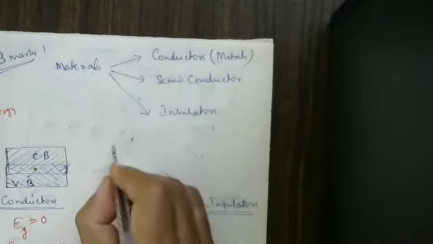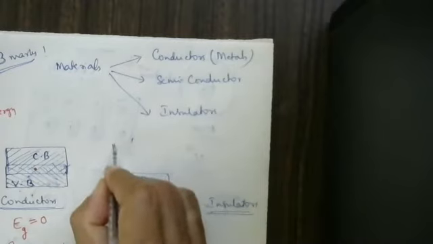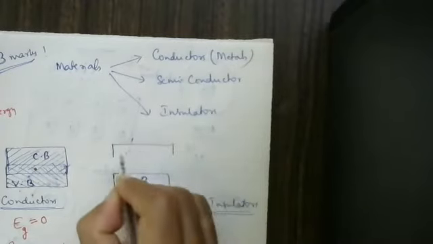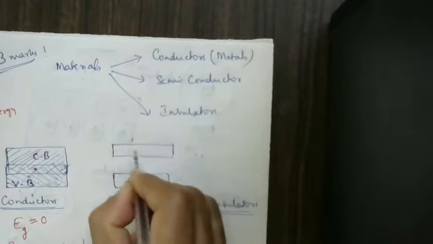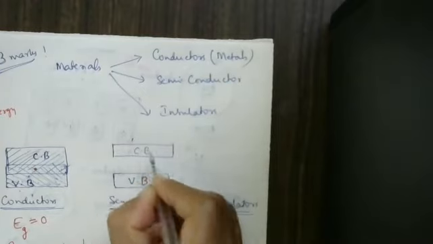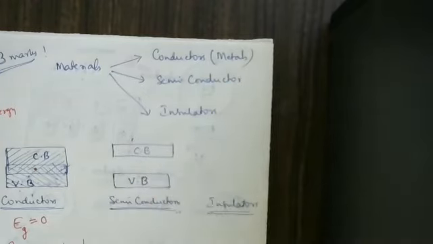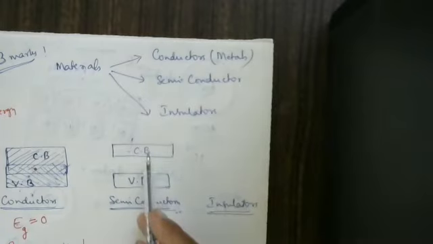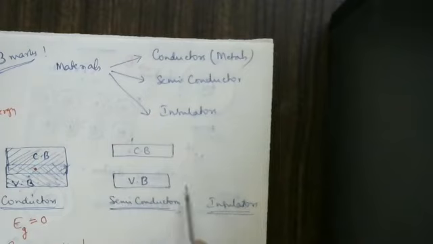The conduction band is present somewhere else here. This is the conduction band. You have to draw the diagram at the time of examination. You have to write the diagram, everything. Better to write conduction band completely, valence band completely. Don't write VB, CB like that. Okay, I'm writing it short, but you should not. You write valence band completely.